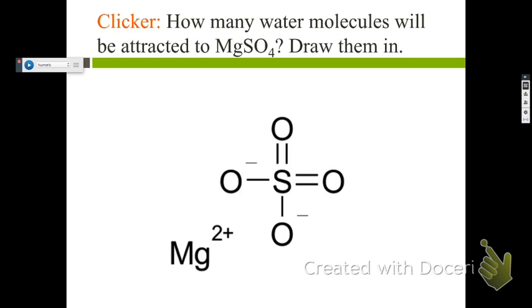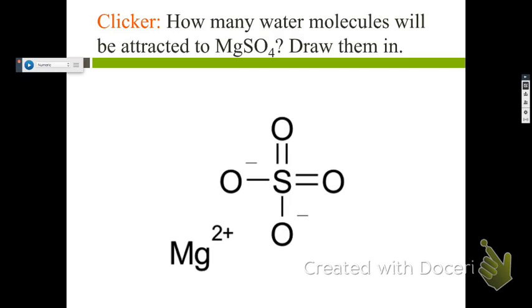Where will the sites be around it? Every single atom. Because it's 6 and I can see 5. 1, 2, 3, 4, 5, 6. Okay. The sites to be able to attract more water molecules. So like the oxygen with the double bond, it should attract 2 water molecules. Yeah, so you're talking about the lone pairs. So these oxygens have 2 lone pairs, these have 3, but remember there's resonance structures.